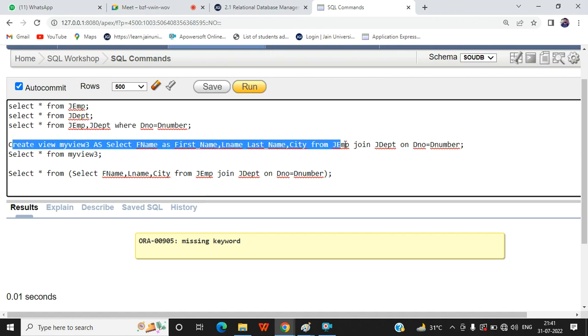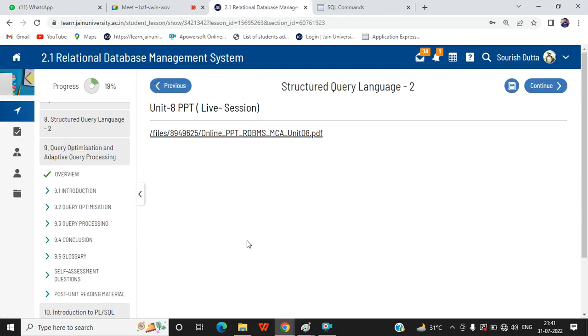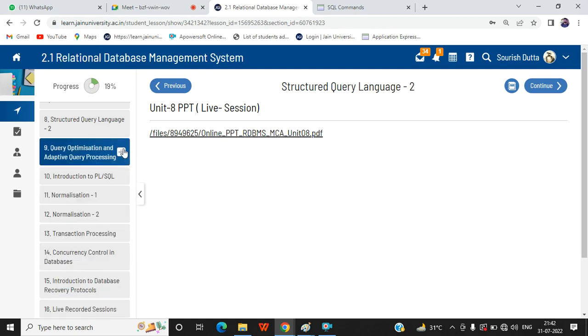We can write this query in different forms. Query optimization tells you about the way of writing queries so that we get the data in the shortest period of time, the most efficient way, that means the time complexity in an algorithm. In the field of query optimization, we learn how to optimize your query to get the data in the fastest time. That's all.